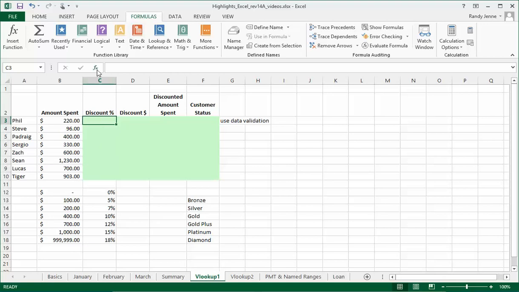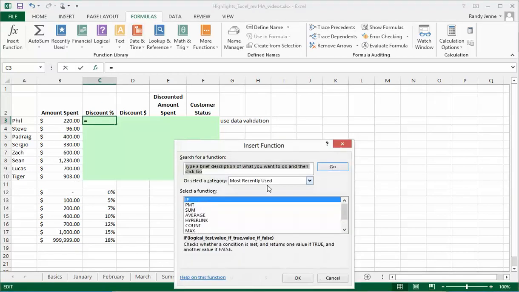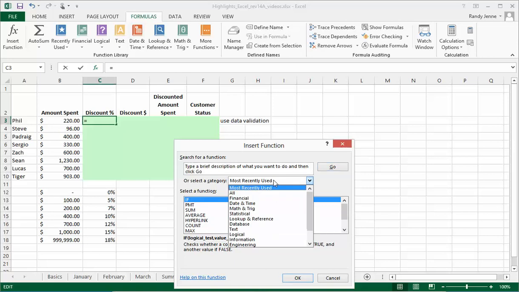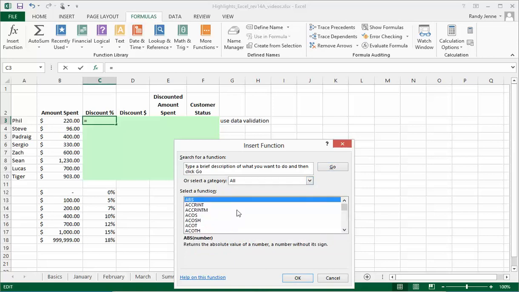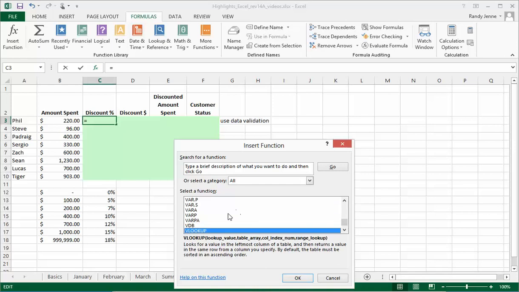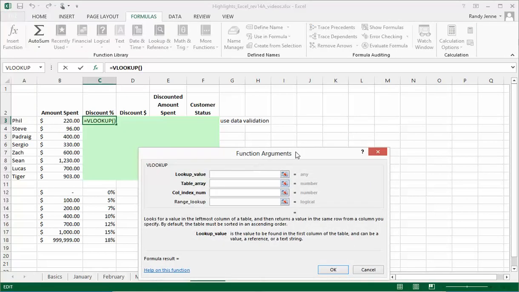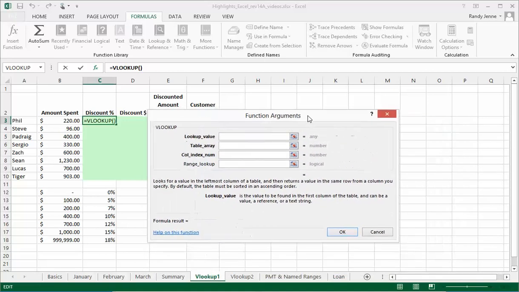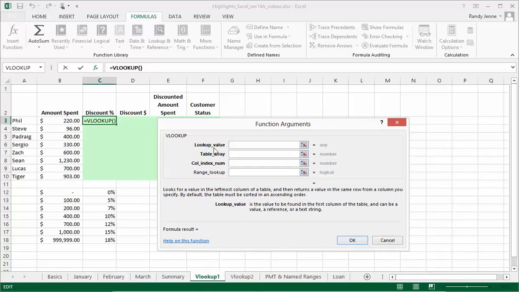In this cell, I'm going to insert the VLOOKUP function. So I change this to all functions. I click in the lower region and I type in VL, and it jumps down to VLOOKUP. Double click on that, and I'm working in the VLOOKUP function. The value I want to look up is simply the amount that Phil has spent.